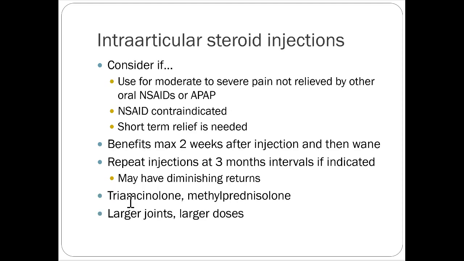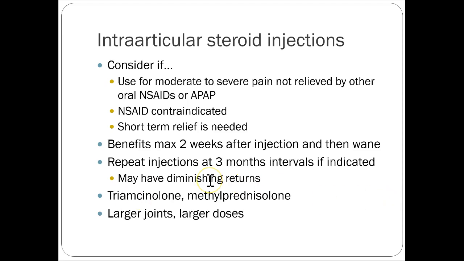Intra-articular steroid injections are considered if you have moderate to severe pain not relieved by oral NSAIDs or acetaminophen, or if you have NSAIDs contraindicated. These are short-term relief options. They're going to wear off, and generally speaking, you get diminishing returns every intra-articular injection you give. People will usually see a benefit about 2 weeks after the first injection, and then they kind of wane after that. And you're going to repeat injections at 3-month intervals if indicated. And again, diminishing returns are common with steroid injection.